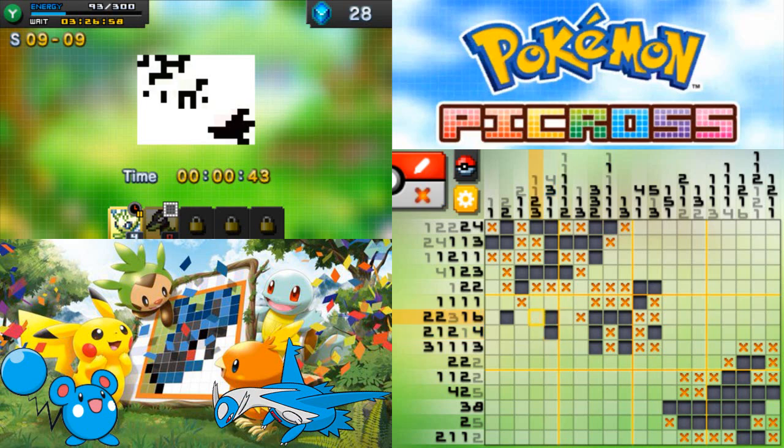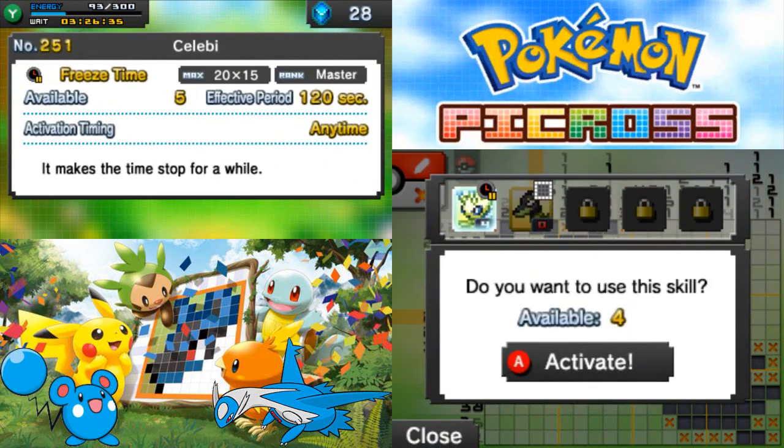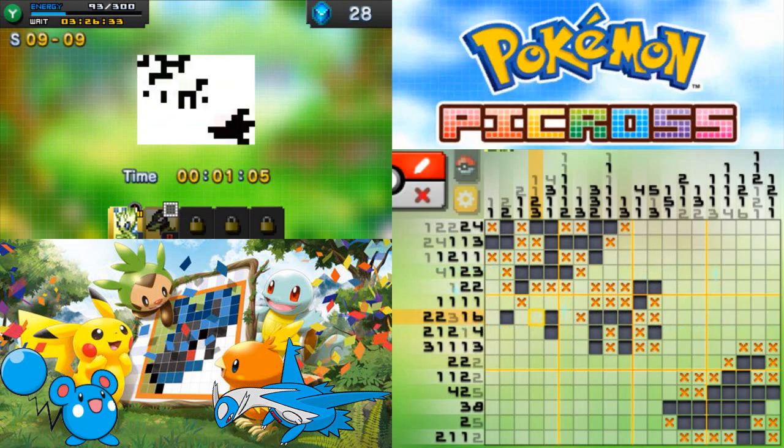Oh, wait a minute. What am I doing? Looking at the wrong row. They both have to be 2s, my bad. This is the 2. This would need to be a 1, however, there could be something before it. Alright, well. You know what? Let's freeze the clock again.